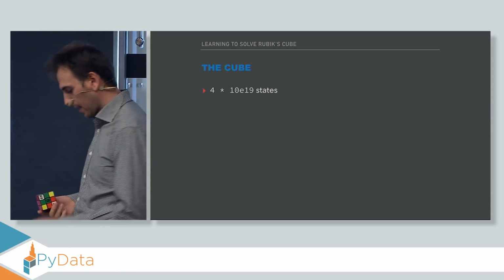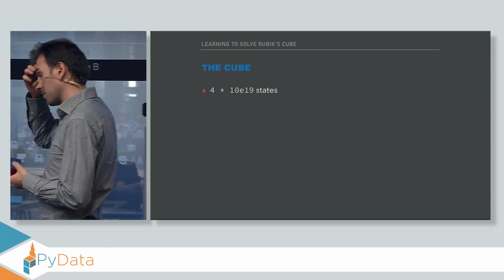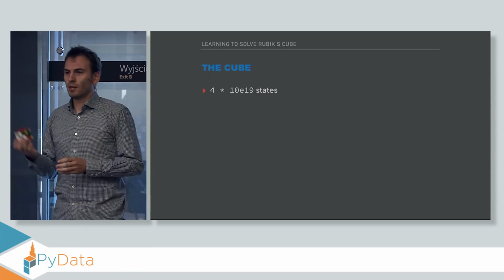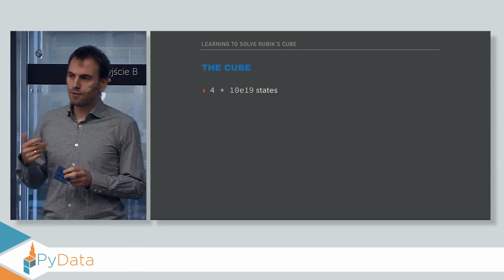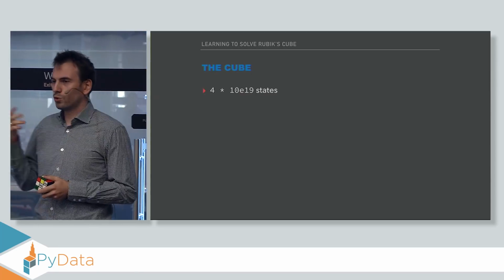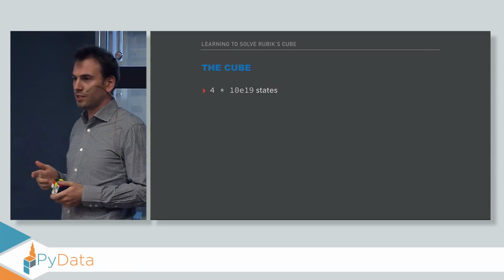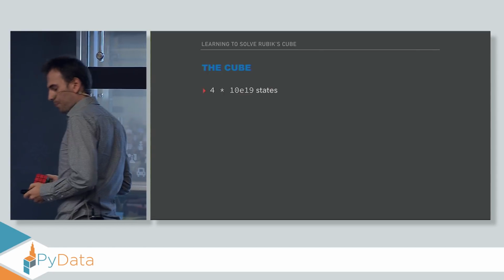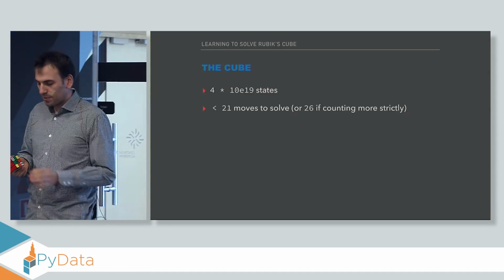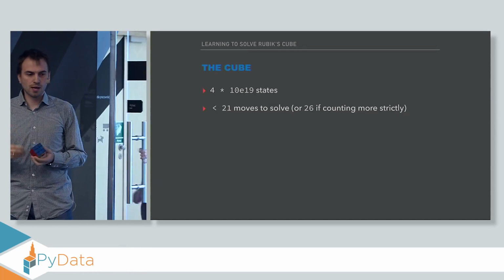So the cube has really a lot of states. You can see it on the screen, and the number is so big that we could encode every word in a single state of the cube, or actually every word in every language, and there is still space in the cube for two long numbers, right? So you can see that's 10 to the power of 19, like an enormous number. And why is it interesting? It's interesting because I can solve every cube in 20 moves, or 26, depending on how you count it.